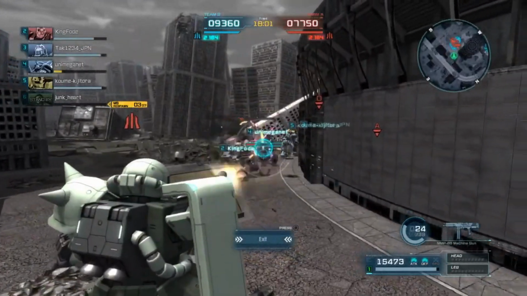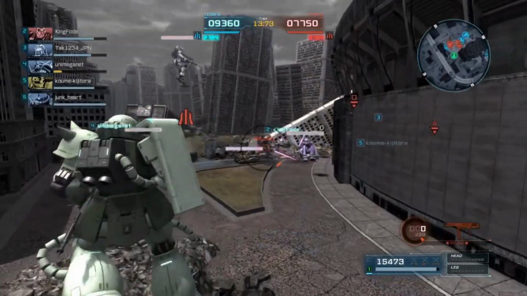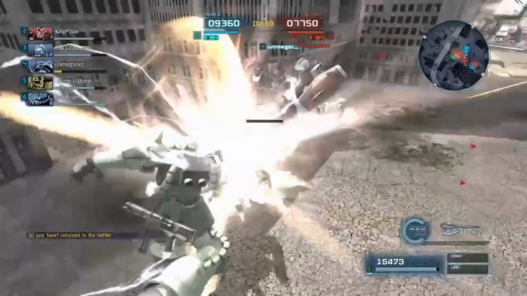But yeah, you see I'm just taking my time here, just shooting down at people. And there's almost 10 seconds left. I'm going to go for a cinematic downswing on the Zaku here. That looks like, I think that's Char's paint scheme, right? Yeah, goodbye, Char.